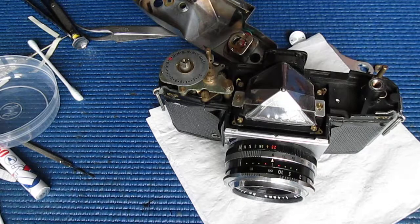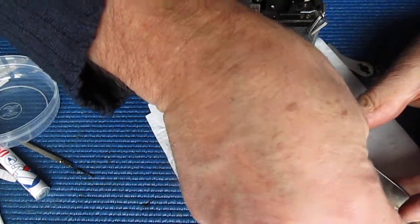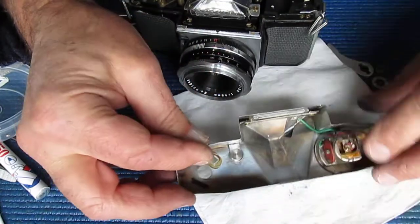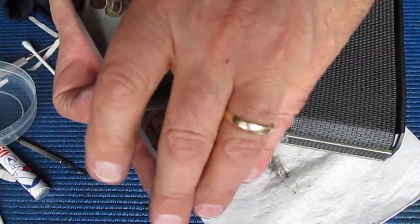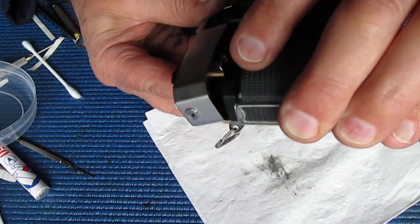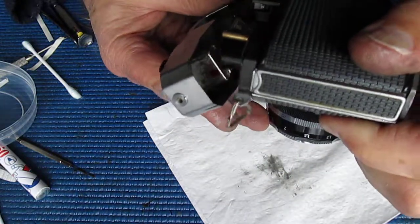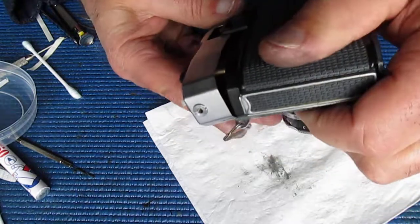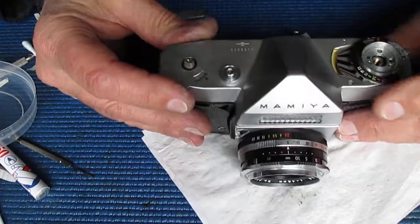No shutter release. The shutter release button drops in here. That faces the front, stops it rotating. Now, it's catching on what? That's that selenium cell, I think. That's it. That's down into place.